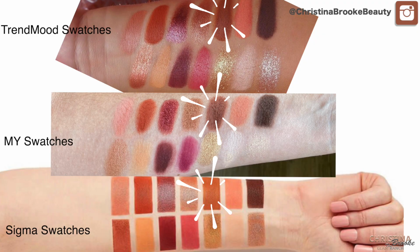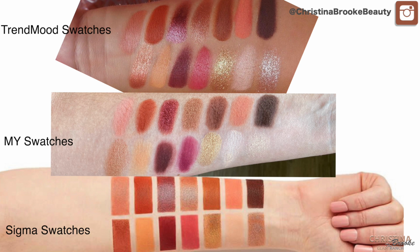So the next one reminded me a lot of Soft Glam again. There was this color that I remember I really liked. It's called Sienna in the Soft Glam, and actually that's the color that I have basically all over the lid. I love Sienna. It's a more warm tone brown, but it almost leans orange, and it just looks so amazing in palettes, and I love it so much.